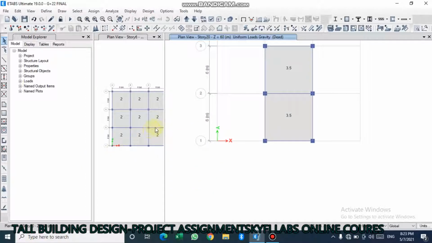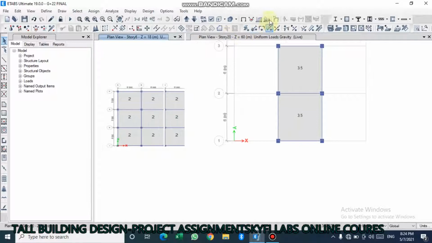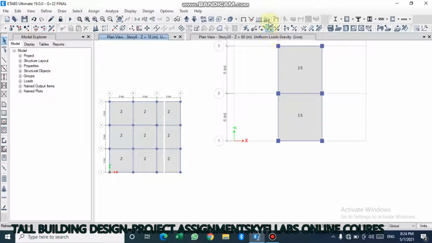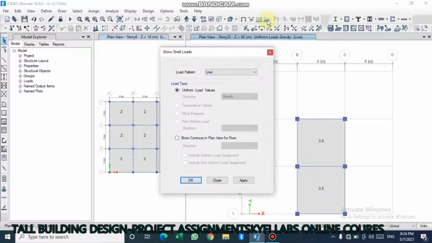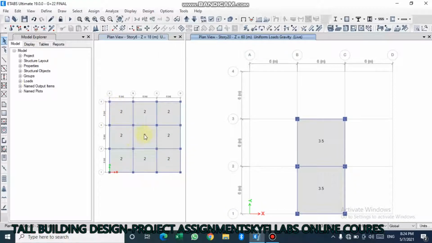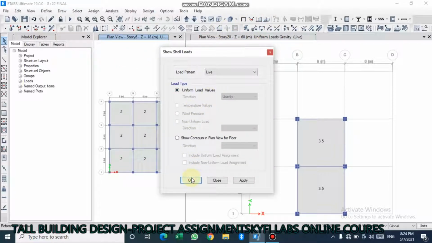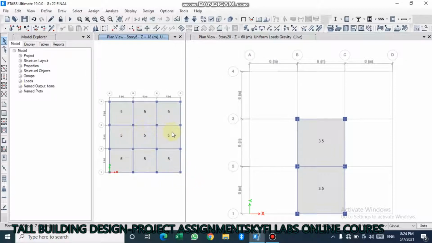which differs. So for live load for the last section we have 3.5. For this first section we have 5.